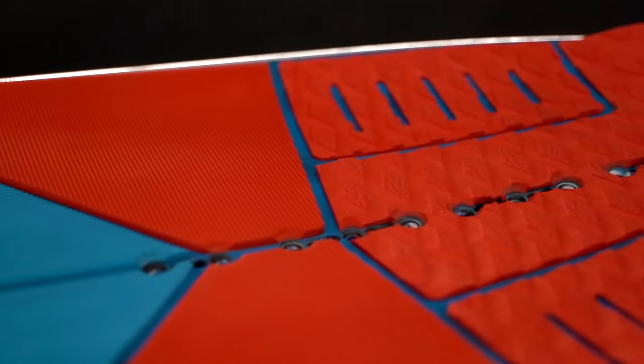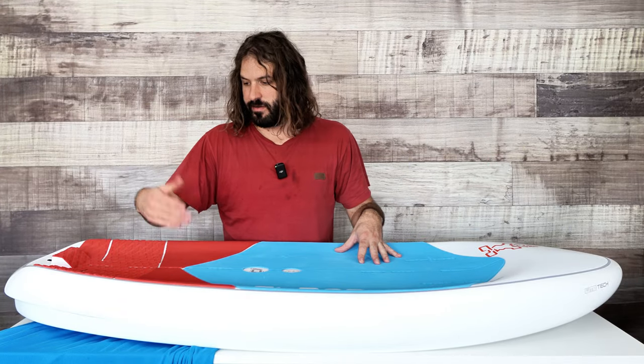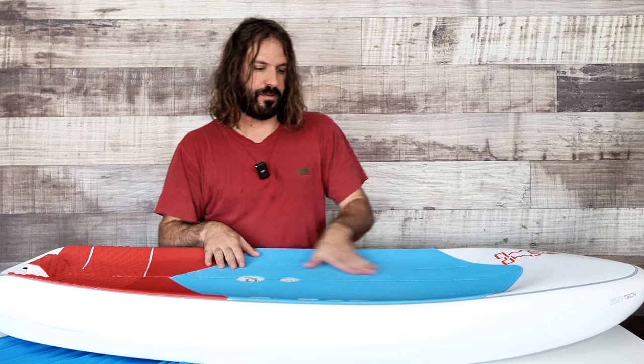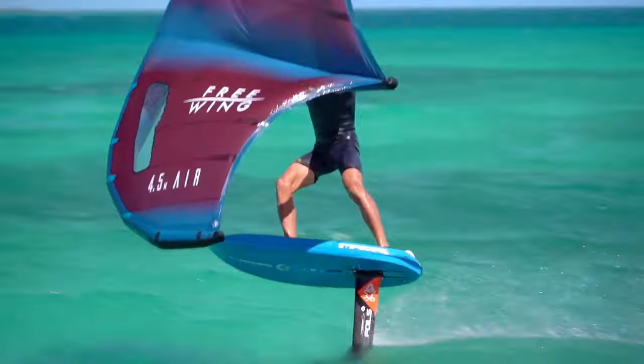When you're on this board you can tell where you're at without looking down, especially on the back foot - you can feel that ramp when you're locked into your normal position for most foils. They also have a different traction pad: by the kicktail it's a diamond traction rather than the corduroy, which gives you a different texture so you can feel where your foot is. The middle red patch is horizontal corduroy rather than vertical, giving you something to push off of in a turn.